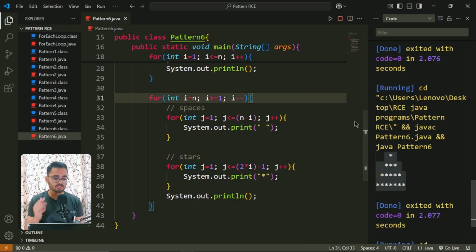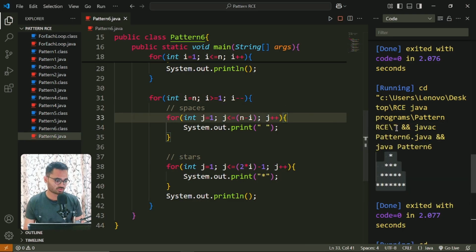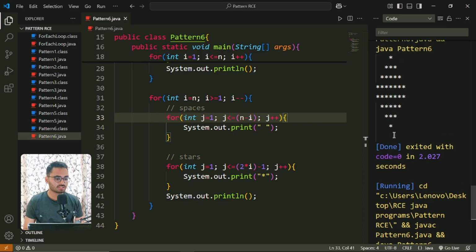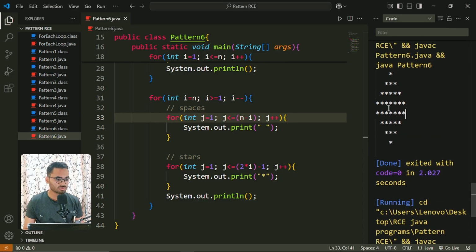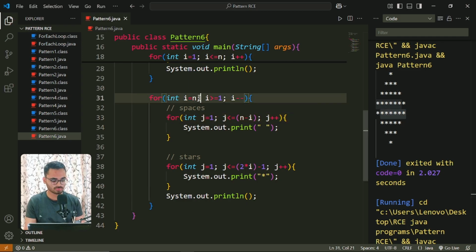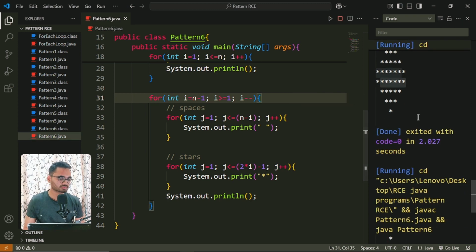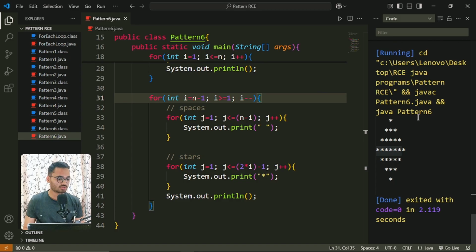After running this, what is going to happen? Let's see. So I'm going to run the code, and obviously you are able to see the diamond pattern. If you see, these two lines are repeated. So what we can do, we can do two things. To remove this, you can just say here n minus 1. So it will start from 3. Okay, so let's run it. Okay, fine. Now the diamond pattern is ready.